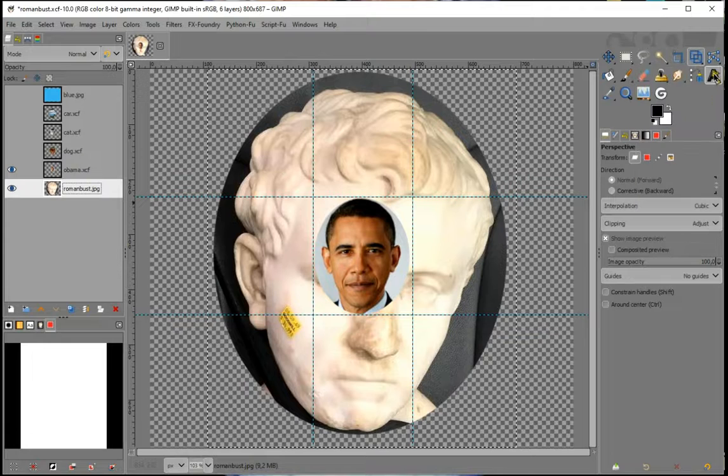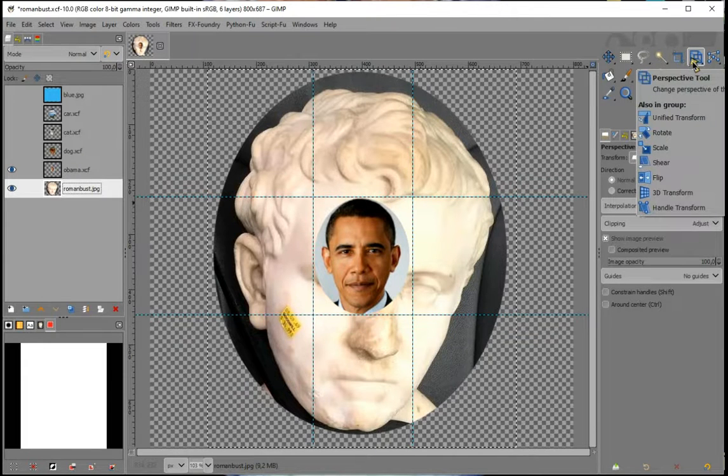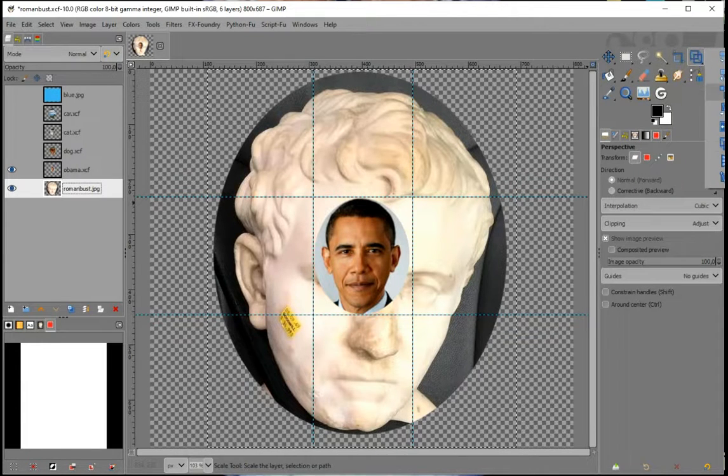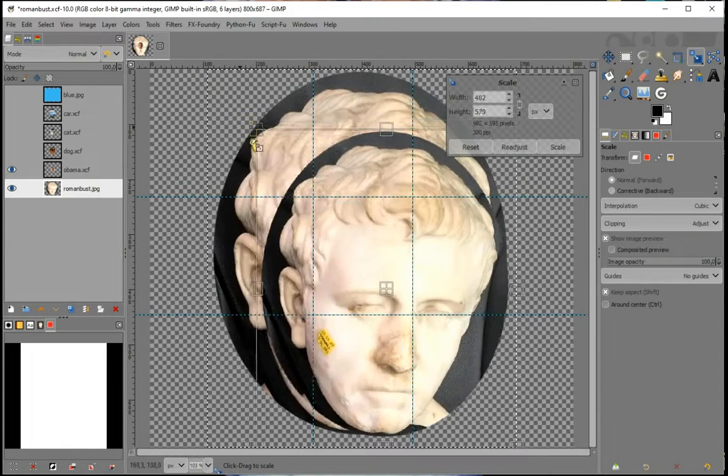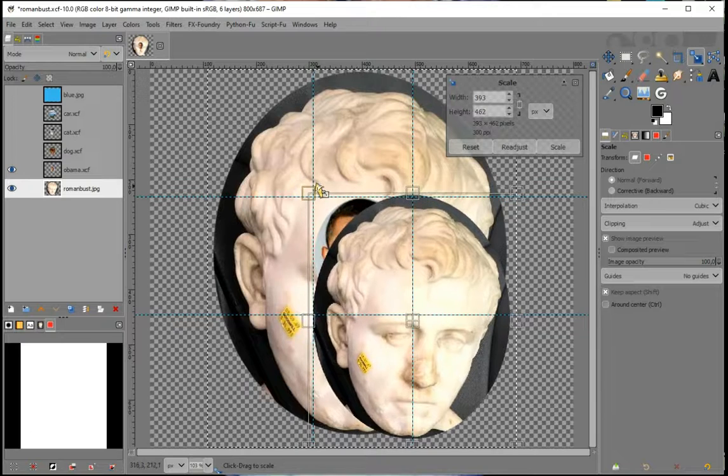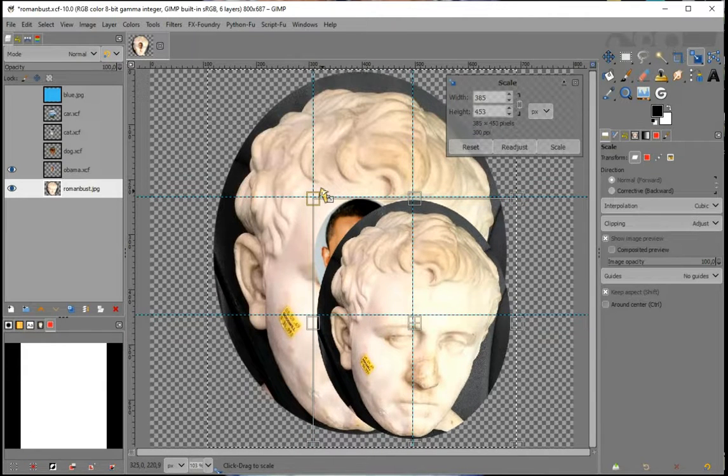Yes. Rotate. So I have to right click here and select, I'm sorry, scale. Now we're going to scale the layer we've selected. I bring it down to the guide.